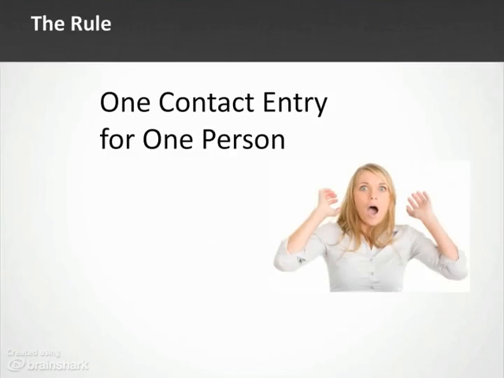So having said that, there really should be one contact entry for one person. The only time that maybe you should have 2, I personally have 2 for myself. One is a business one and one is personal. So if I want to send to my friends our address and our buzz code to get into our condo, then I don't want that on my business one as well. So I have 2. That's about the only time I would say that you have 2 contacts for one person.